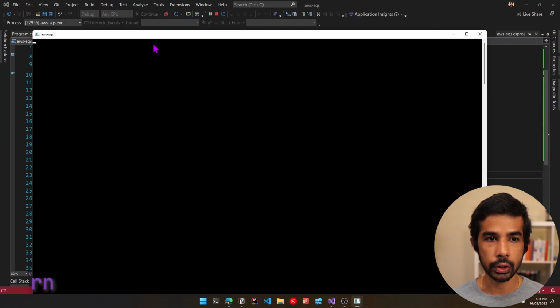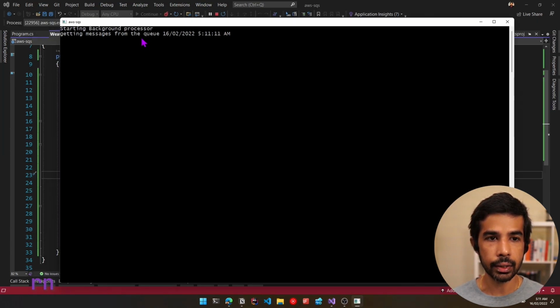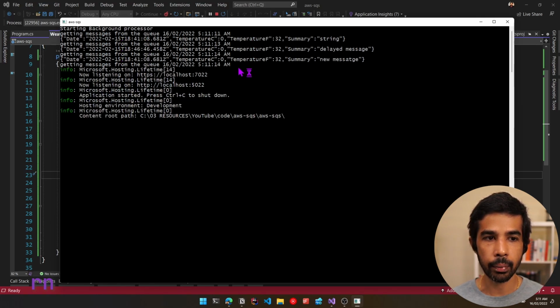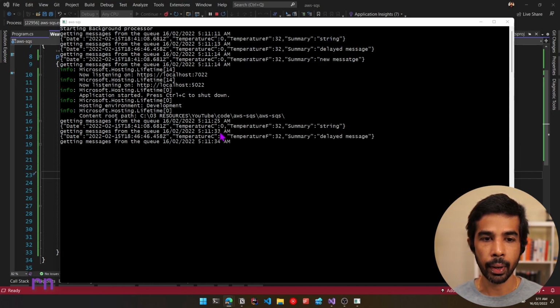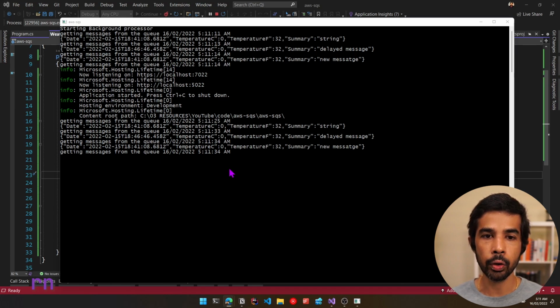Now the background process is running and it has started this. So this has started getting the messages from the queue. It's got all these 3 messages and it will now wait for 10 seconds because of the delay in the wait period. After that, it will poll this again, and at that time, the message has not yet appeared because the delay is at 20 seconds. So once the message comes back again, it will give us that message again. So every time it reads for that visibility timeout duration, it will not be available for other consumers.